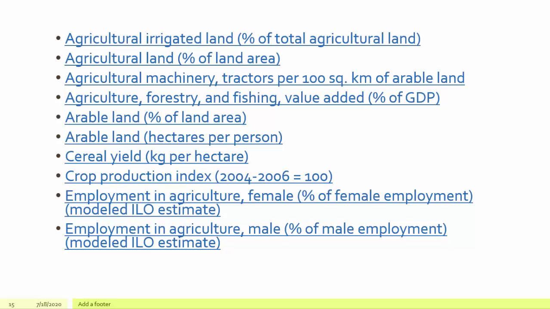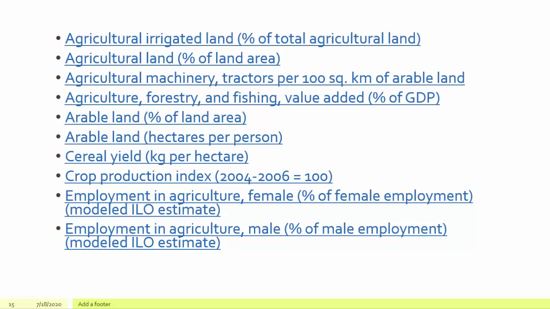There's also the crop production index. That's just an index figure for between 2004 and 2006. I must mention that I didn't take time to understand what it is, but I am familiar with why they come up with these index values. You've got the crop production index, you've got the poverty index value, and all those things.